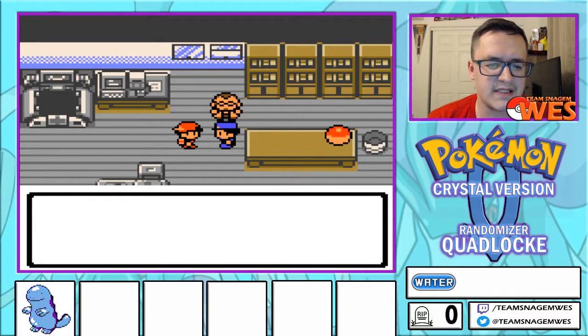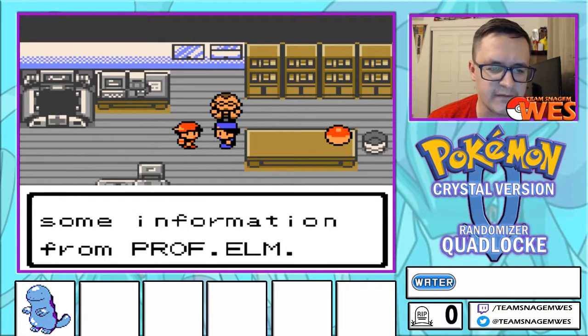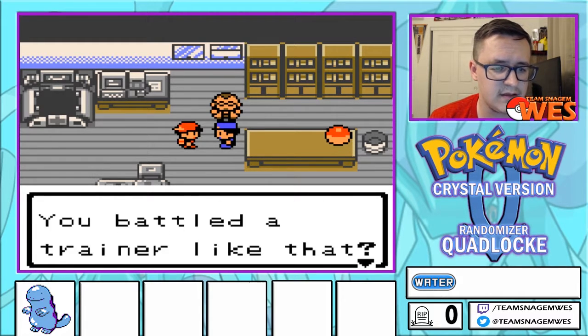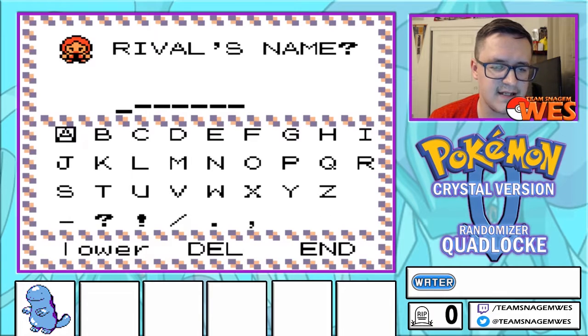I heard a Pokemon was stolen here. I was just getting some information from Professor Elm. Apparently it was a young male with red hair. What? You battled a kid like that? Did you happen to get his name?